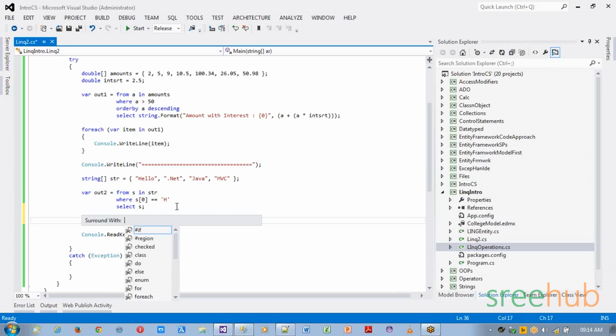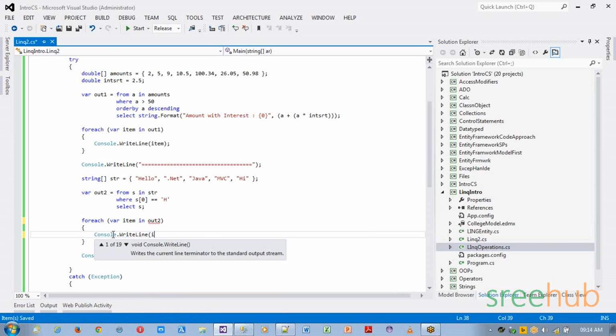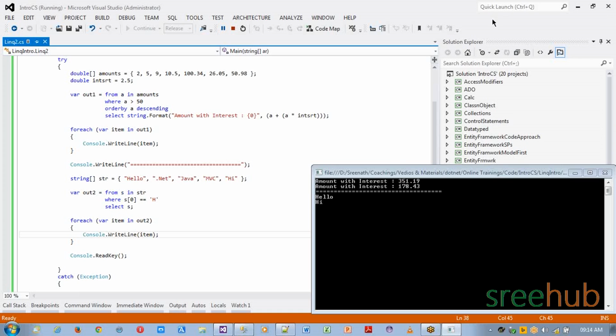Let's print this. Let's say there are a few different elements in here, some starting with h. I have the output over here, and then print it. Now you can see hello and hi. Here you are getting the things we are comparing with h, which means those which start with h. Wherever you have h at the start, get it. In the same way, you can perform any string operation.